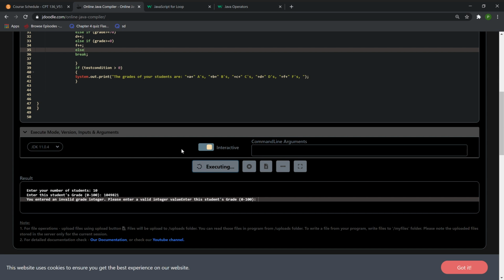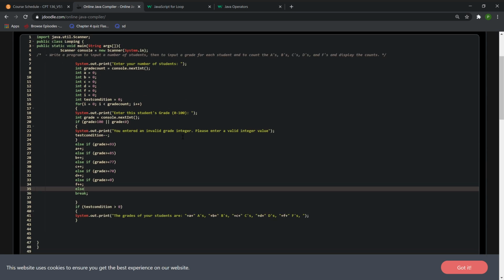That's fine. Okay. How do I get it to stop the loop? Does it even matter? It would be nice if it stopped the loop and didn't continue with this question.